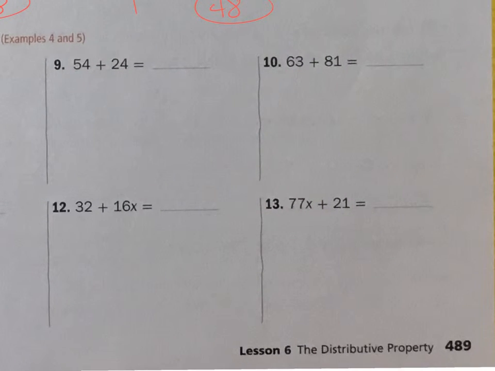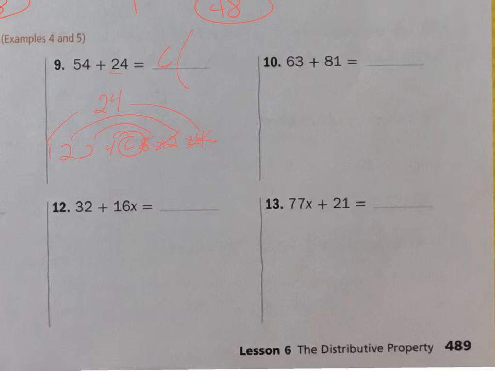To factor it out, you take the smaller number here, 24. You do all the factors. 1, 24, 2, 12, 3, 8, 4, 6. So you have all these factors. Now, you want to find the greatest one. Does 24 go into 54? Nope. Does 12 go in there? Nope. Does 8 go in there? No. Does 6? Yes. So 6 right here is my greatest common factor.